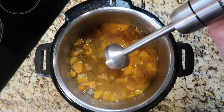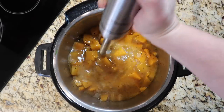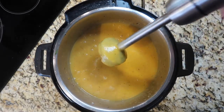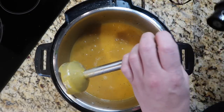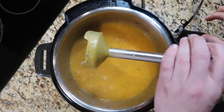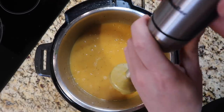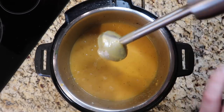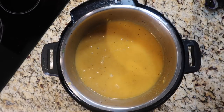All right, so what we're gonna do, put it in there and begin to puree. All right, and there we have it, perfect. And it's so easy to clean this. All you gotta do is separate the bottom part from the top and then just clean it off. Could not be easier. Actually, I'm not gonna do that right now. I just wanted to show you how easy that was because we're gonna bring this back for a part two. But first, let's focus on our beautiful soup. Look at that beautiful color.